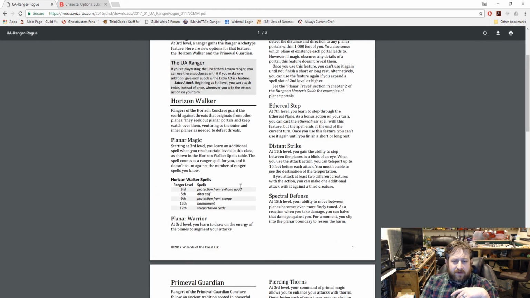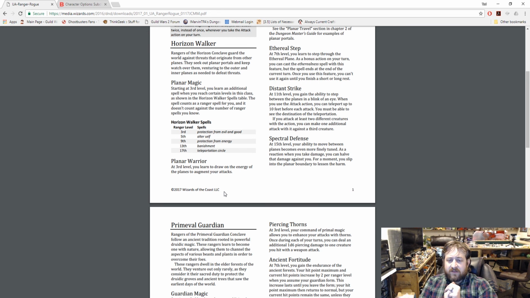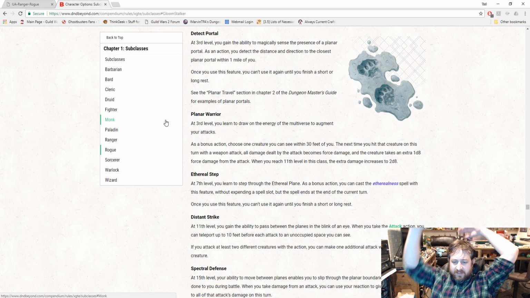So, what do we got here? We have Distance Strike at level 11. When you use an attack, you can teleport up to 10 feet before each attack. You must be able to see the destination of the teleportation. If you attack at least 2 different creatures with the action, you will make 1 additional attack against a third creature. I think this is basically the same.